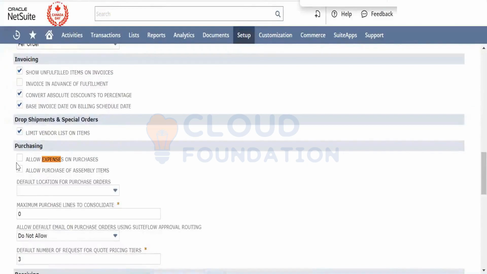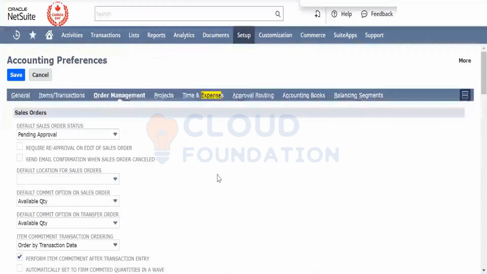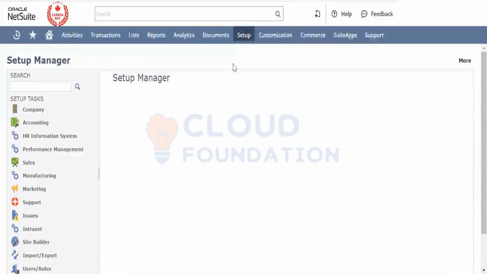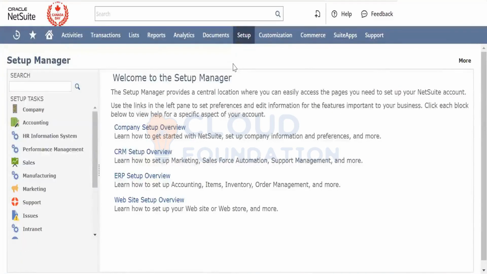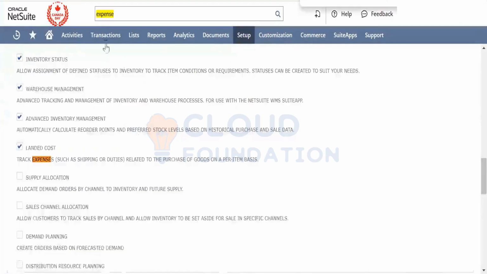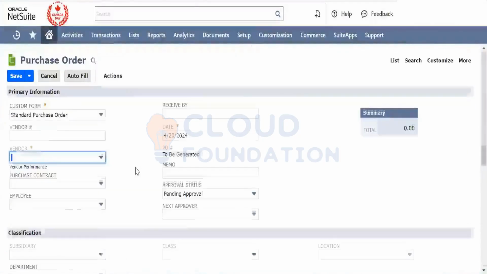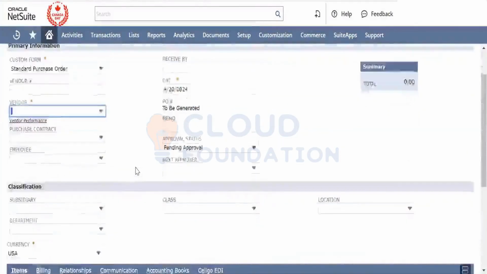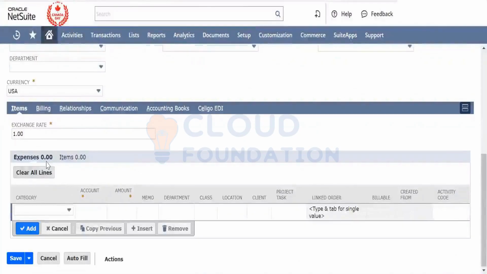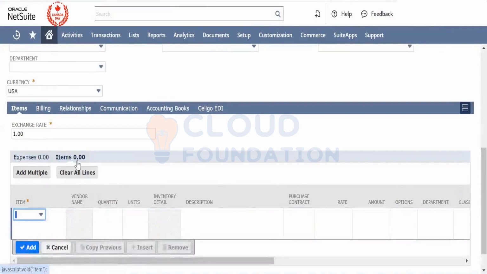Allow expenses on purchases. I have to allow this. Only then I would be able to enable expenses on my purchase order. Let me enable this. You see this now. I've got the expenses and then the second tab is for items.